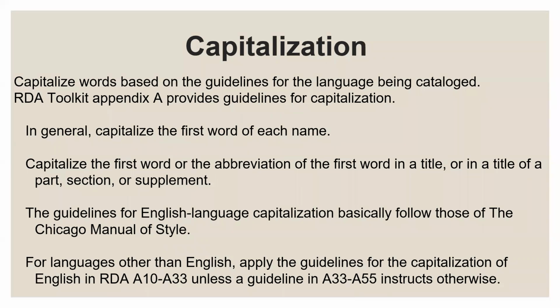This definition was taken from the RDA toolkit. In general, capitalize the first word of each name and title in English and follow the capitalization rules for each non-English record following the rules of that language found in Appendix A33 through 35. And if you look at A33 through 35, it goes through each language and tells you what their rules are. I don't think that all the languages are in there, but I think most of the languages are in that appendix.